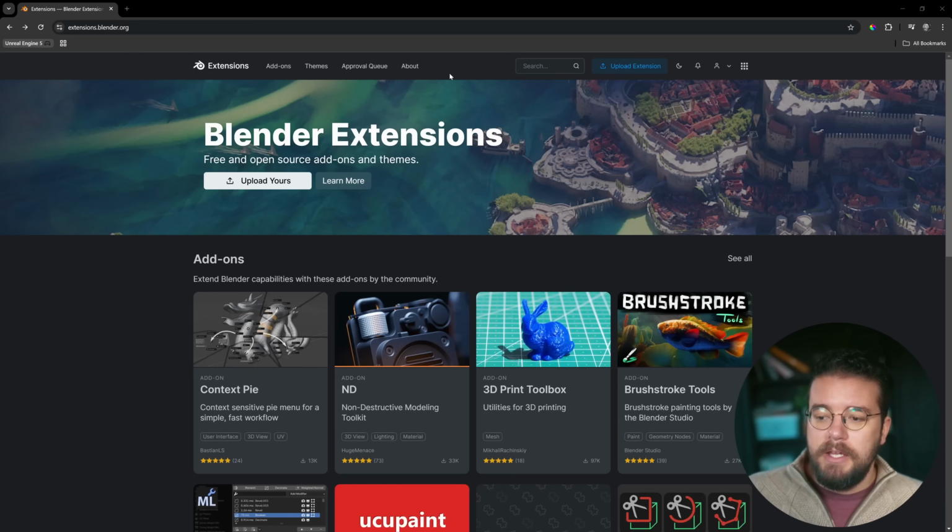So instead, there's a smart solution where Blender now communicates online to find the extension library. It gets automatic updates. You can install new extensions very quickly. And this is a relatively new feature to Blender. Add-ons are obviously not new, but this new unified extension library is a new development. So to get there, just go to extensions.blender.org.